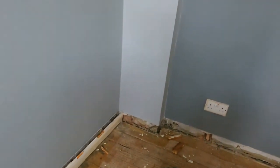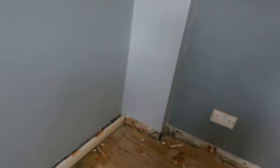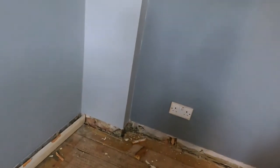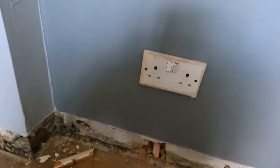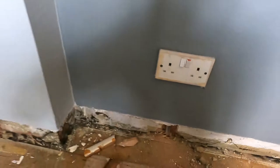Yeah, so I've got some new flooring going down, but also I want to change up the skirting boards here, and taking these old skirting boards off, you always get the plaster crumbling away like that, and it'll probably be the same taking these off like that.